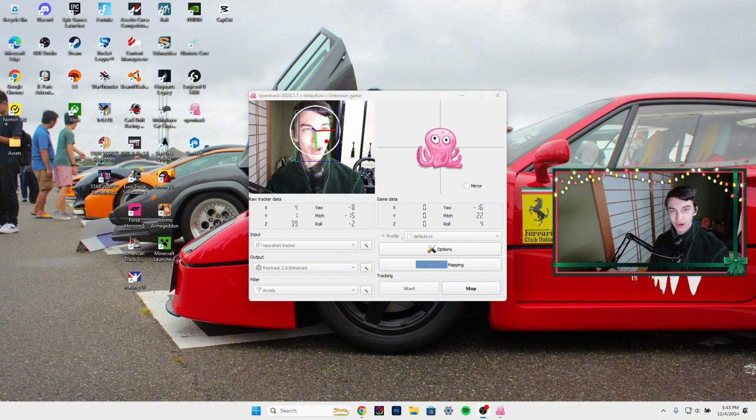Say hello to OpenTrack. It's a completely free head tracking program that only requires a webcam to use, and as you can see, as I am moving my head around, it is perfectly tracking my head movement. And this means that in games like iRacing or Star Wars Squadrons even, or say Euro Truck Simulator if you're a fellow trucker, this will work, and you won't even have to do any setup, probably, in the game. So, yes, I will now show you how to install and set up this amazing piece of software.